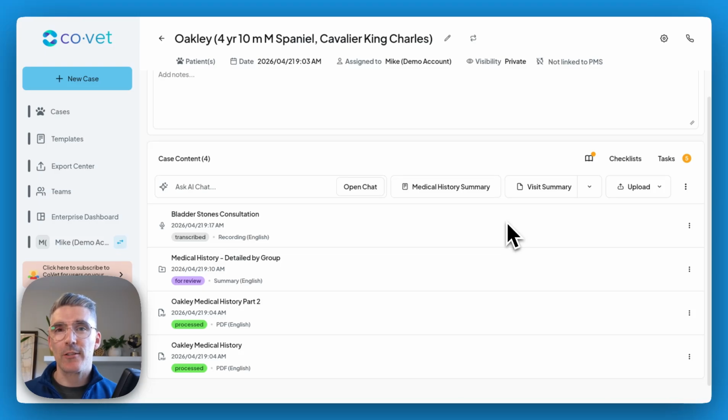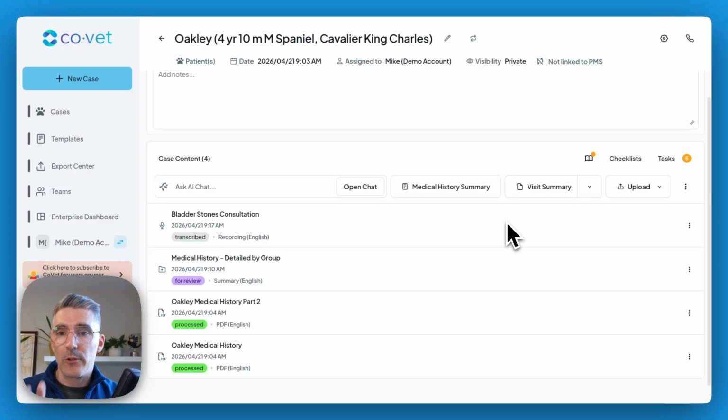Today I want to show you a little trick that will allow you to generate records more efficiently, especially in complicated cases. The trick is basically the ability to use the output from one template as an input for another template, all within the same case. And this concept of inputs and outputs, I think, is really important.